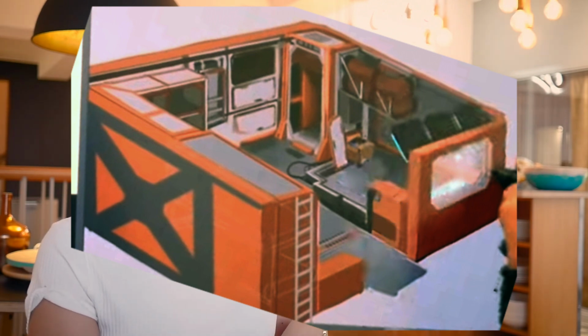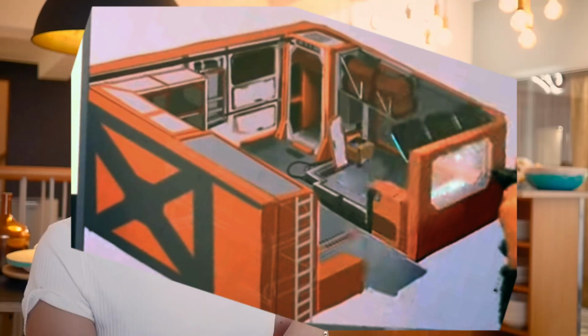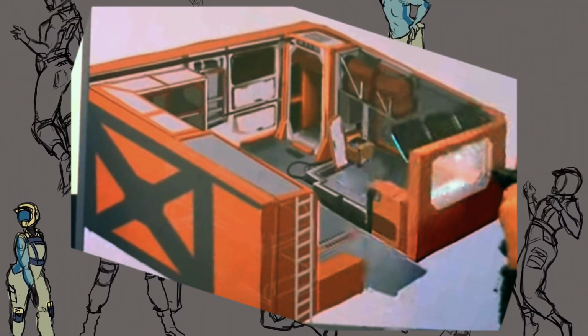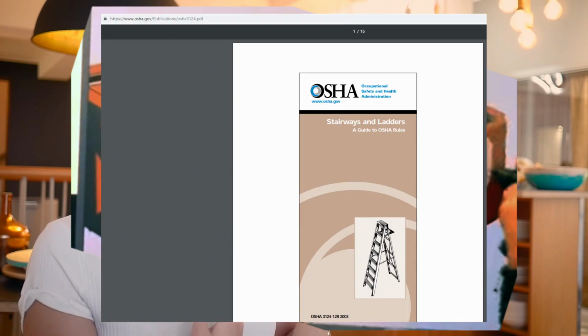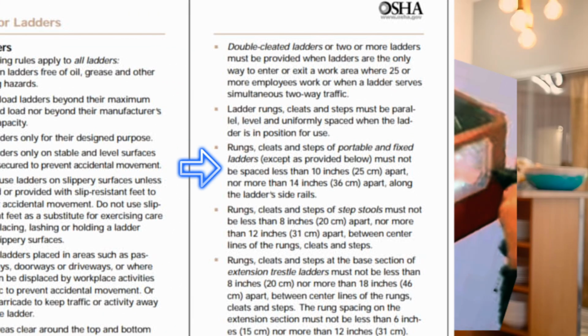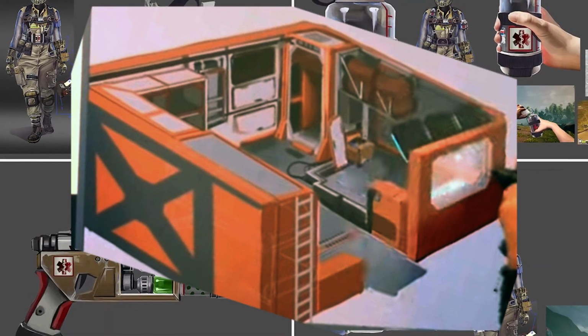2.75 meters high, 4.5 by 5.25 meters of internal usable space. I know. Where do those numbers come from? Well, it's guesstimation. The ladder on the side of the room is responsible for my numbers basically. Taking into account the Occupational Safety and Health Administration rules for stairways and ladders, we are told that the stairs need to be between 25 and 36 centimeters apart. Taking an average of that and counting the steps, we come up to these sizes.